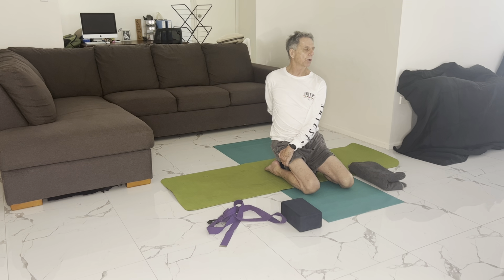Now relax the shoulders here as you sit up tall in this twist. And at the same time, increase the twist with that left shoulder back. And gently nod the head down and up. Slowly.